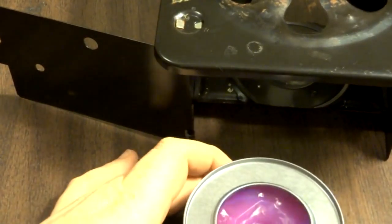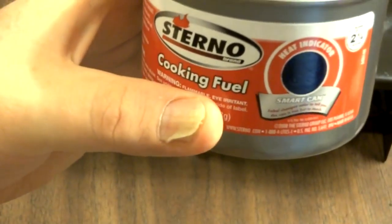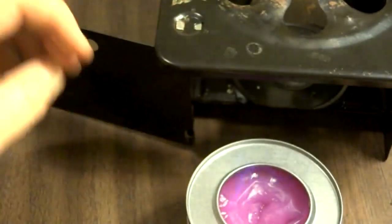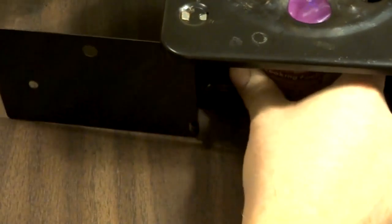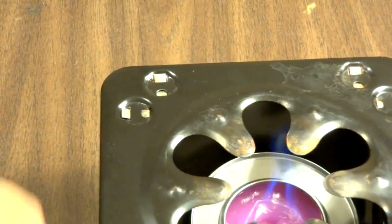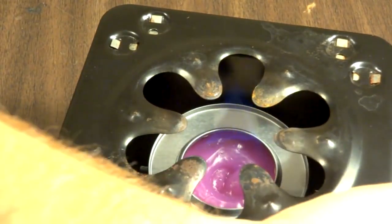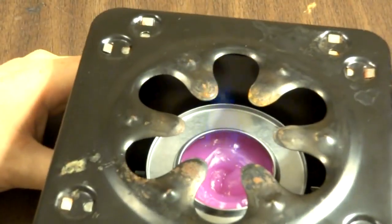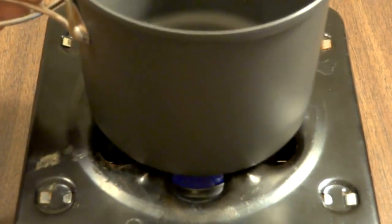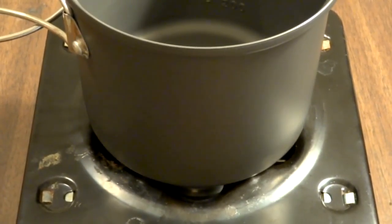Something else you can see on the side here is this little heat indicator. It'll turn white so you know it's hot, and it'll say hot. So let me put this in the stove before it gets too hot to handle. Alright, and then we're going to bring this stove back into the picture, close the door, and I've got a pot sitting over here with some water on standby. So I thought we might just do a burn time test, and don't worry, I'll edit the video. I'll just tell you how long it took.